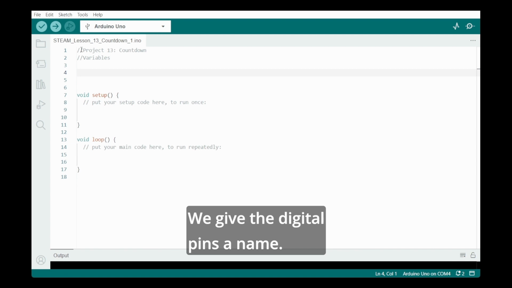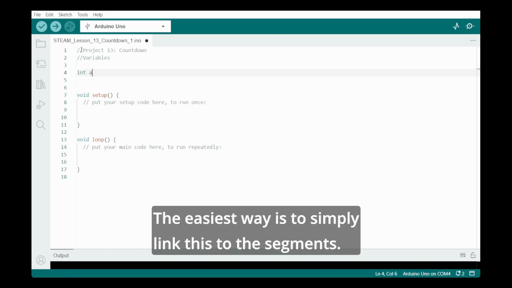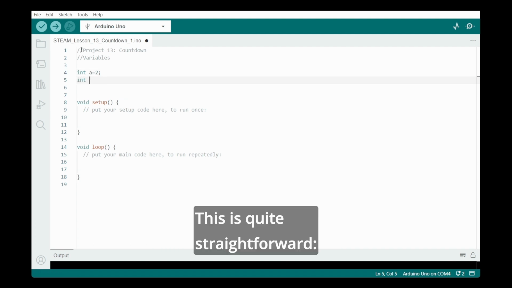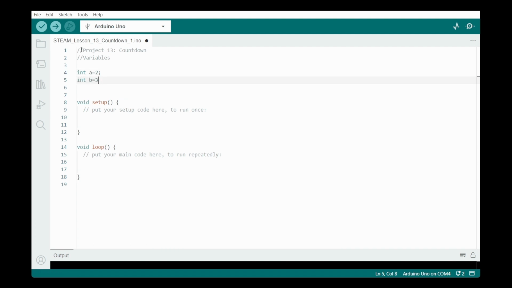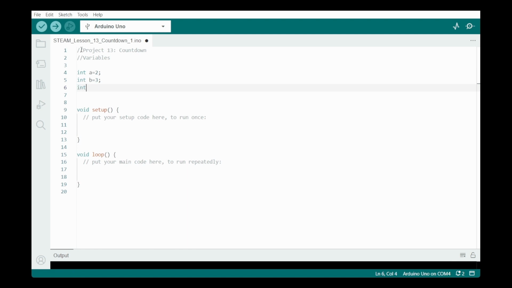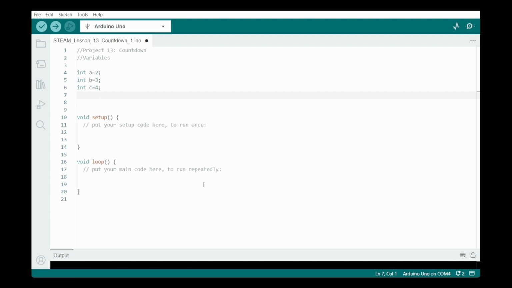We give the digital pins a name, and the easiest way is to simply link this to the segments. This is quite straightforward. int A equals 2, int B equals 3, int C equals 4, all the way to int H equals 9.